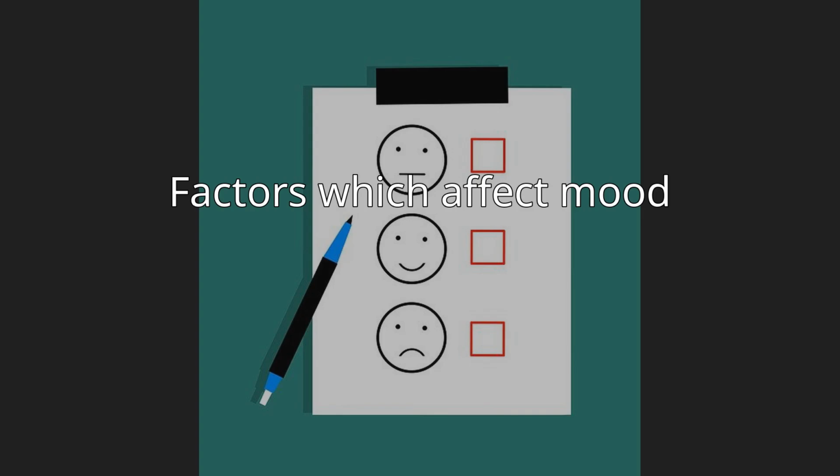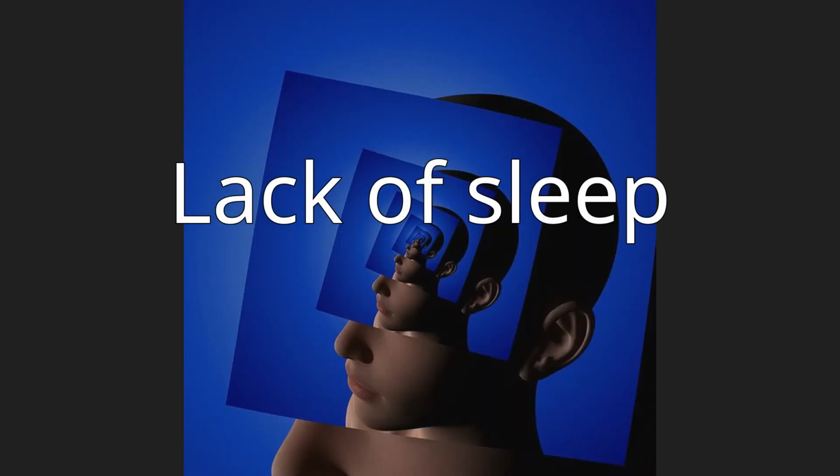Factors which affect mood. Lack of sleep. Sleep has a complex, and as yet not fully elucidated, relationship with mood. Most commonly, if a person is sleep deprived, he or she will become more irritable, angry, more prone to stress, and less energized throughout the day. Studies have shown that even partial sleep deprivation has a significant effect on mood.